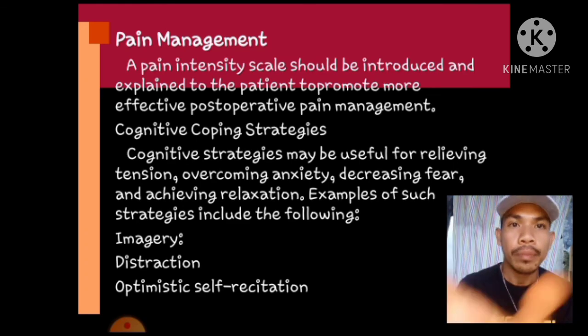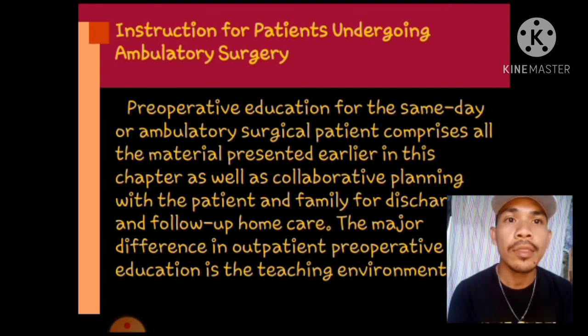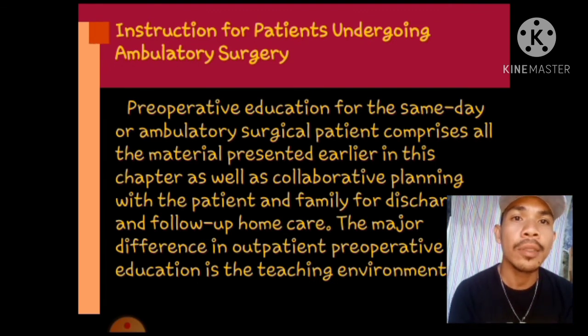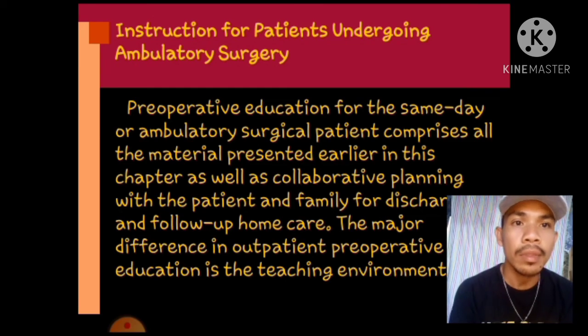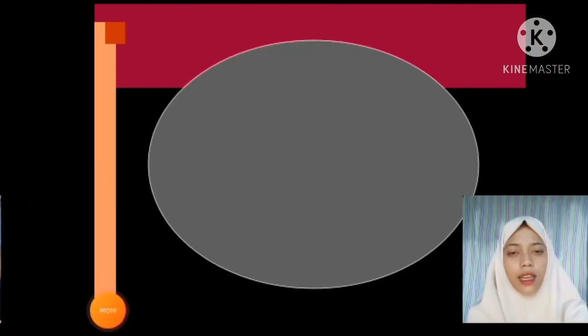And next is instruction for patients undergoing ambulatory surgery. Preoperative education for the same day or ambulatory surgical patient comprises all the material presented earlier in this chapter, as well as collaboratively planning with the patient and family for discharge and follow-up home care. The major difference in outpatient preoperative education is teaching environment. And that would be all.